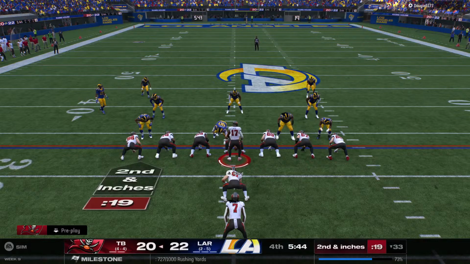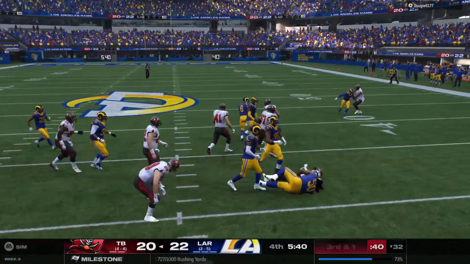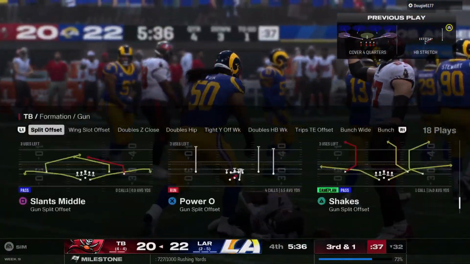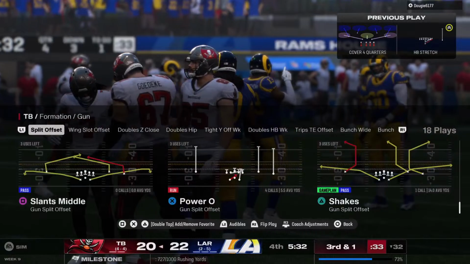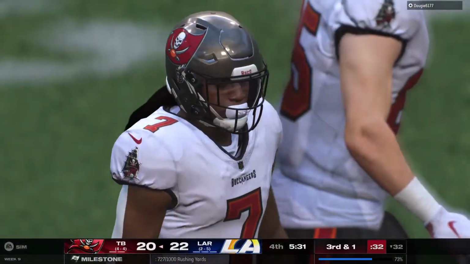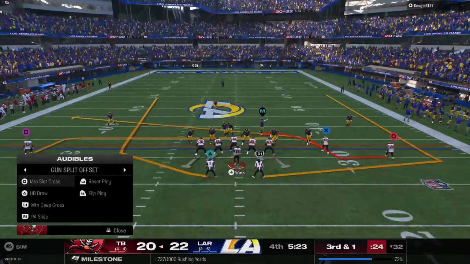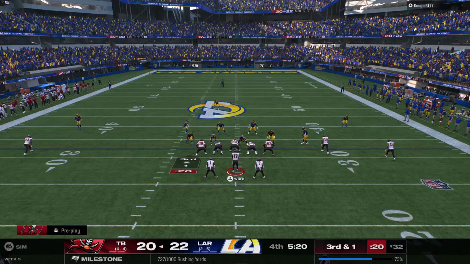Here's 2nd and inches. They'll run here. And the struggles in the running game continue. They take him down behind the line. The offense thinks that they can just kind of plow this one up there in the middle and keep the chains moving, but not on this defense. Not only do they not pick up the 1st down, but after suffering that loss, now they've got some decisions to make on 3rd down.